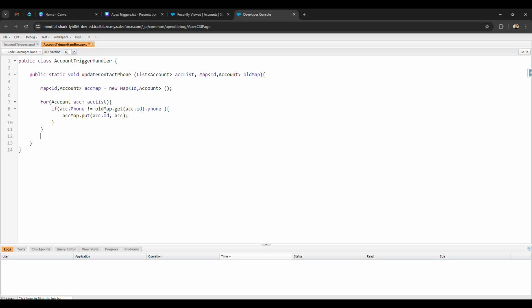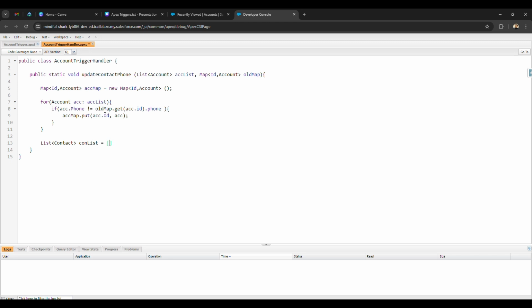Now let's create another list. This will be the contact list, which will contain the list of contacts which are updated.